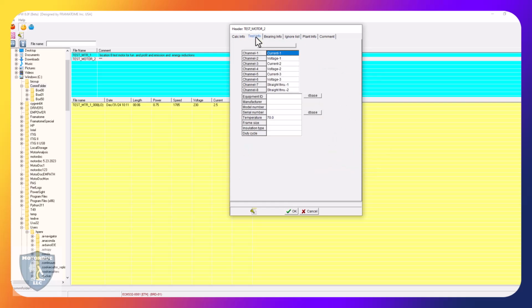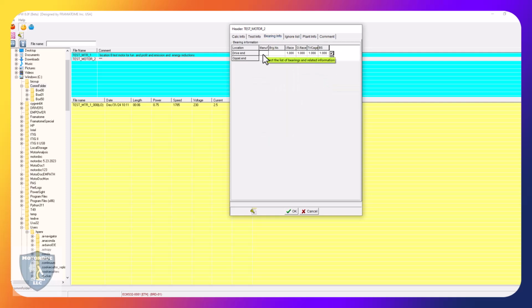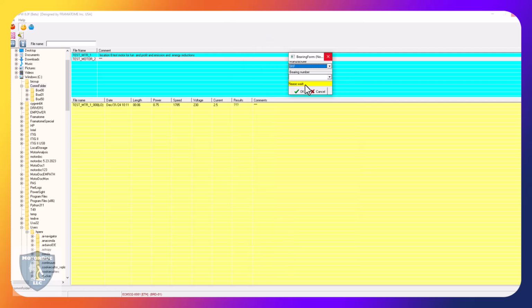Test info, if I have a USR file, it's in here. Okay, but I don't want one, so we're going to leave that out. Bearing info, let's go ahead and open up the database. There'll be a pause while we do this. I might have to, depending, because it's got to reach into that database and pull the information. Oh, there it goes.